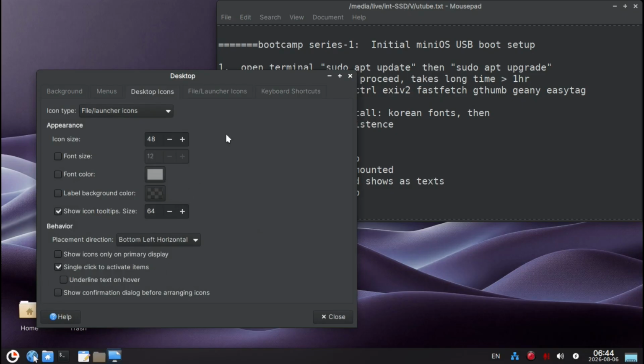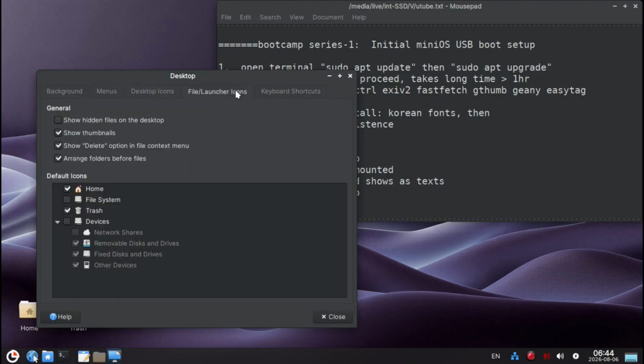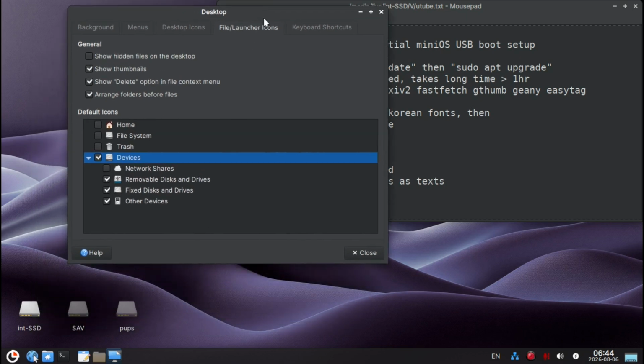Next we'll take a look at the file launcher icons. I don't want these, but I do want my internal hard drive partition shown here. I have one internal hard drive, an SSD, that I'm using to save my video recording right now.